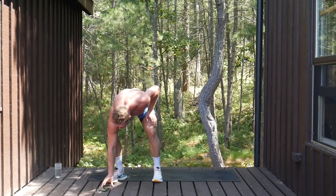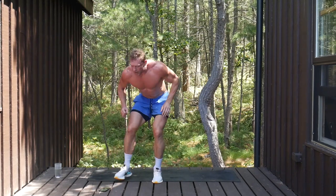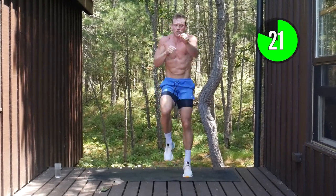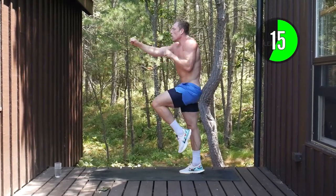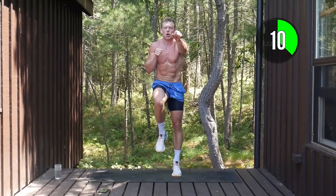It's only 15 minutes long, all you need is your body weight and a big smile on your face. We're getting straight into it with high knees and punches. Make sure you extend those arms out nice and far while lifting those knees. We're going 25 seconds as fast as we can. Lift those knees up — it's really going to challenge the core and most importantly lift that heart rate. Whenever we're working our core, we want to lift that heart rate and improve cardio while strengthening and toning.